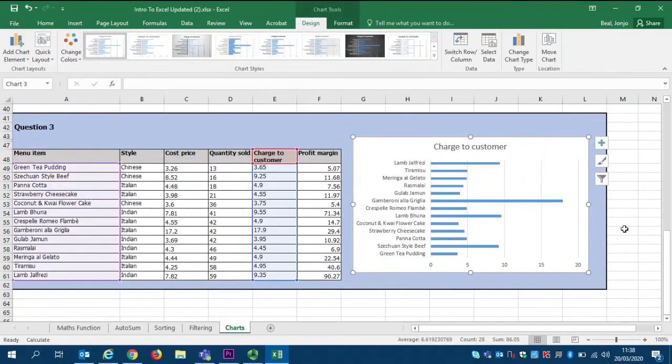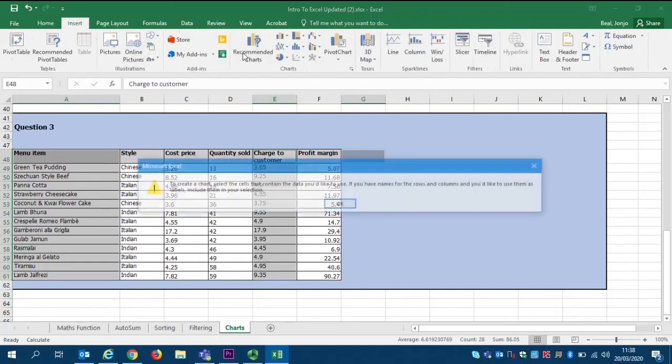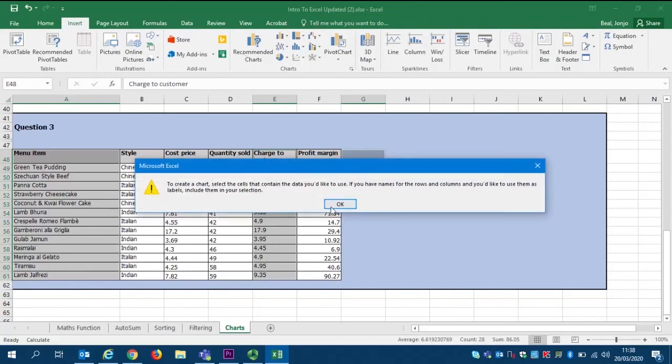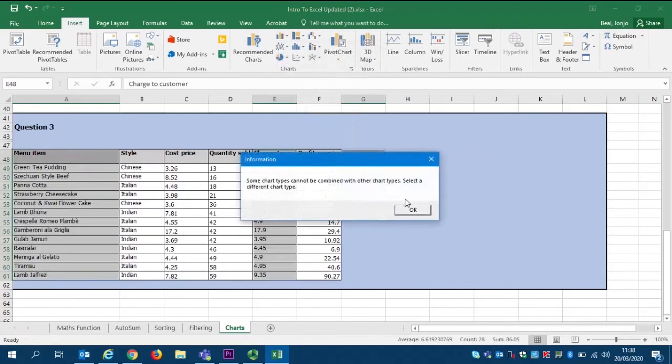Now let's look at some examples of how that might go a little bit wrong. So let's say, for example, we hold Control too early. So I hold Control, now I click and drag. We can see, because I held Control too early, we've got this third cell selected here, which isn't data, which when I go to insert a recommended chart, we'll get an error message that comes up that it can't understand what we're doing. And then if I go in and try and insert a graph manually, again, it won't work.